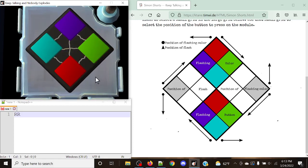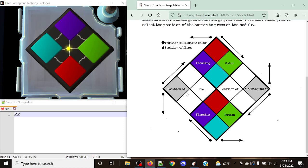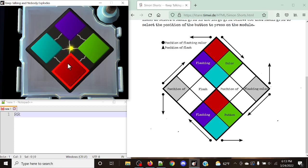Now for our next stage, purple is going to be moving down to red. So purple is going to be moving down. So the position of the flash in this case is going to be flashing at the bottom part. It's not the position of the flashing color. The flashing color would be up. So in this case, the flash is going to be at the red, which means that this is going to be down. So right, down, because remember, we're taking a look here.